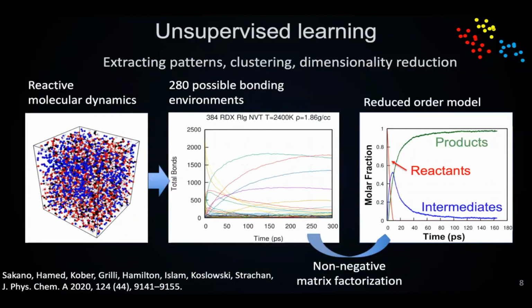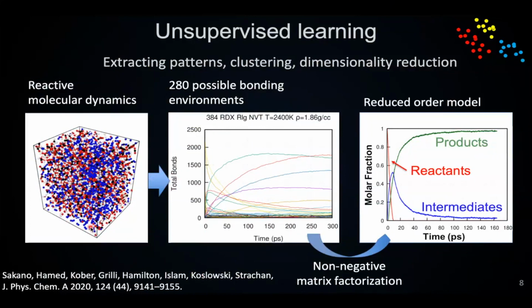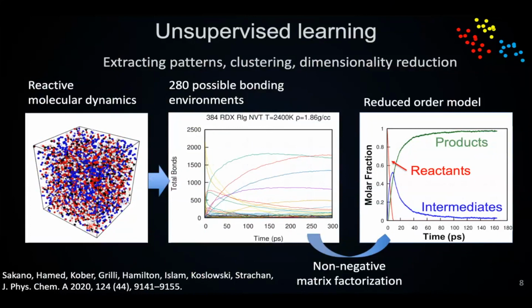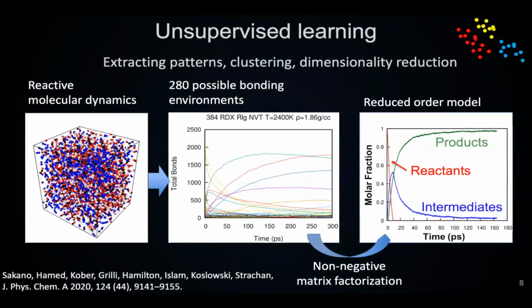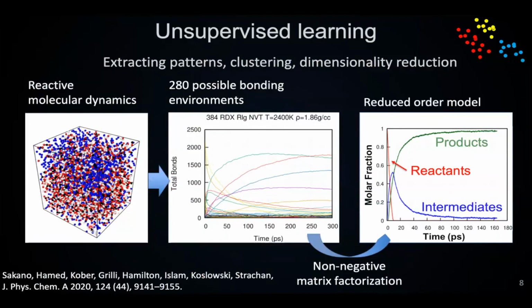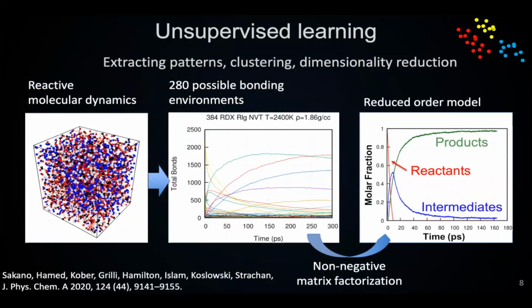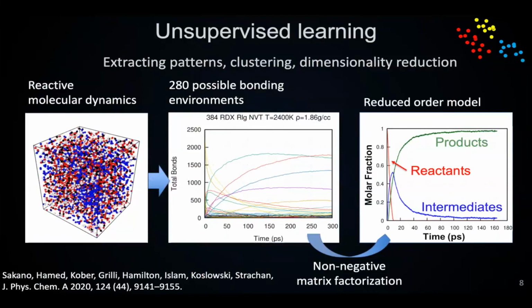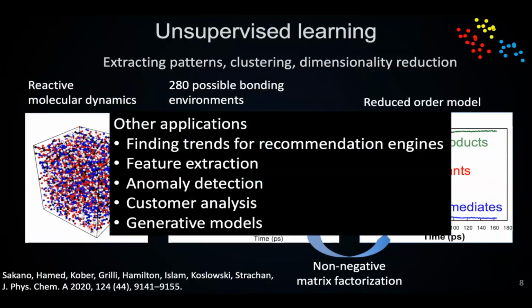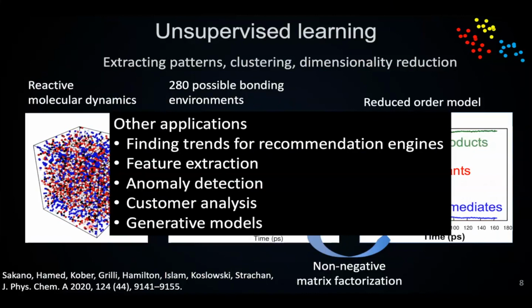And the final products are in green, okay? So automatically, using these tools, the machine learning can analyze this very complex simulation with lots of dimensions and tell me what are the most important variables that control the dynamics of my system. There are many other applications of unsupervised learning that you're probably familiar with.